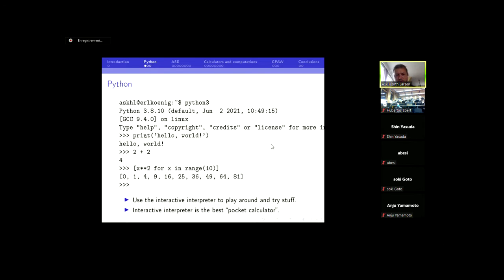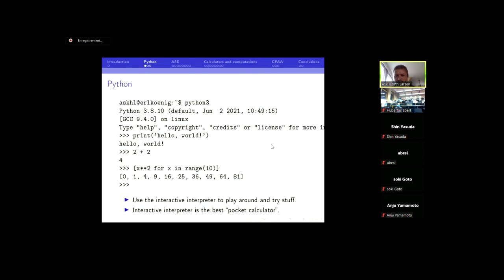And you can see a few examples here of how to print. When you're actually developing scripts, it's quite nice that you can play around in the interpreter and try some of the things interactively.